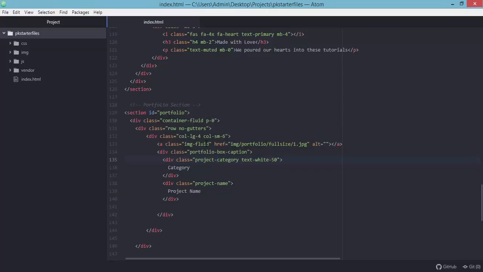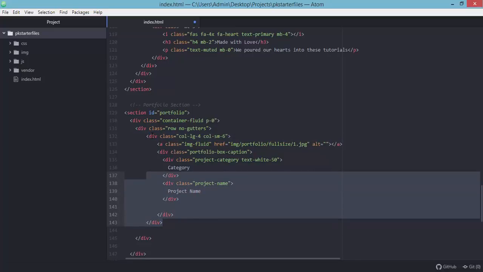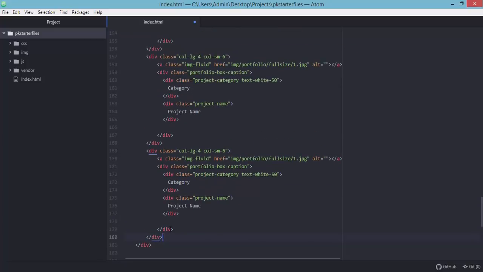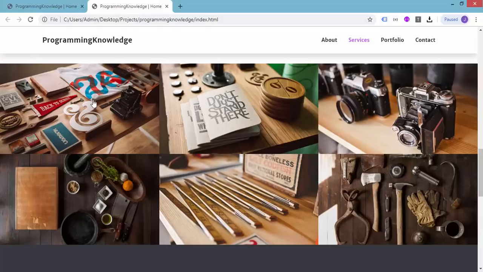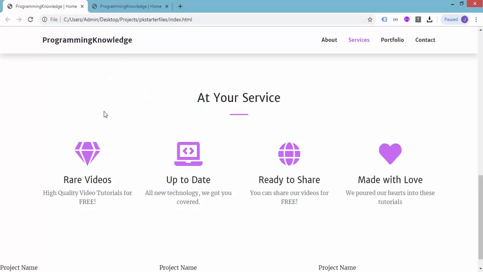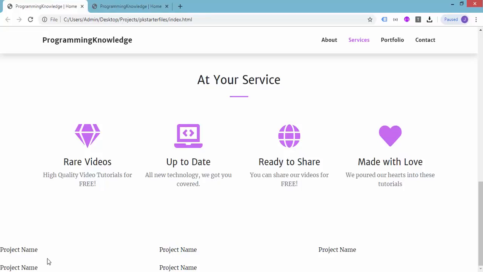So we have added the first element, which is this one, and let's just go ahead and copy and paste this source code from this div class column large 4. So you can see that it has this closing tag right here. So we'll just copy this. So 2, 3, 4, and 5, and let's go back, save our index.php, and go back to our browser. So refresh, and then we have the 1, 2, 3, 4, 5. So we're missing 1.